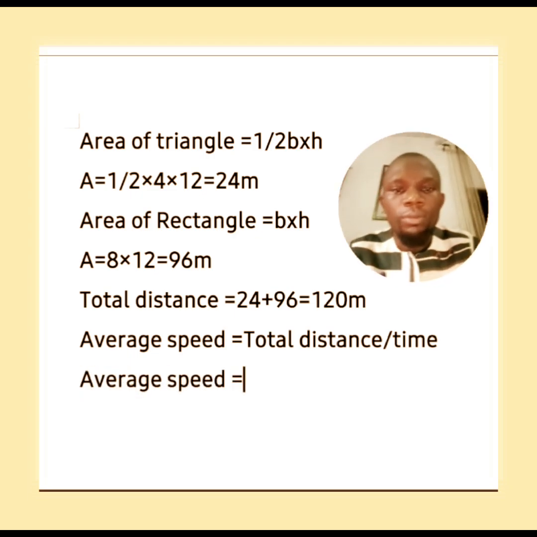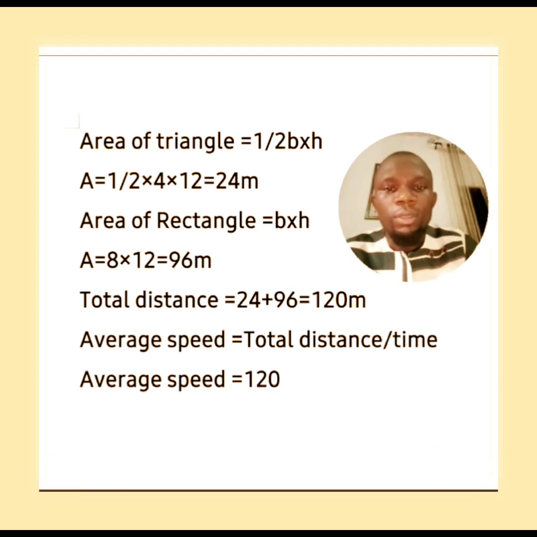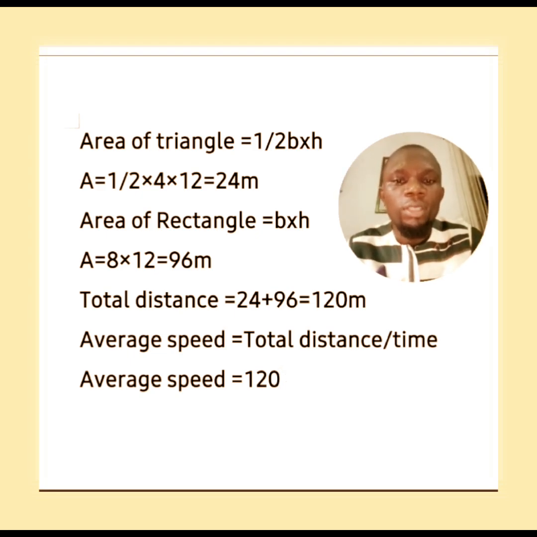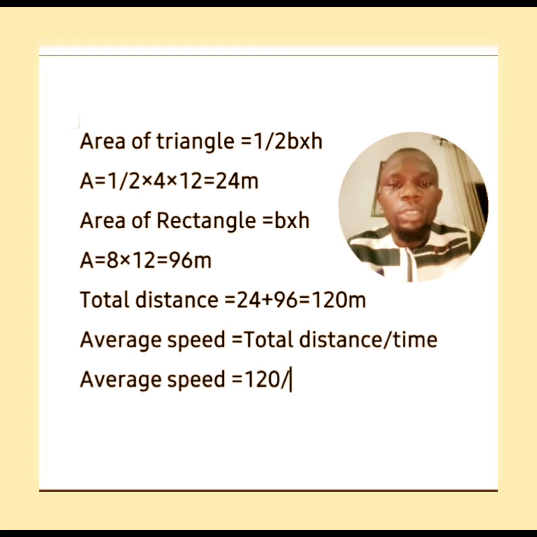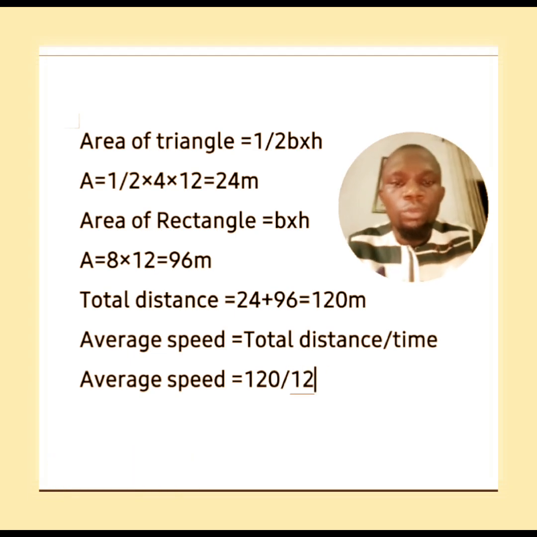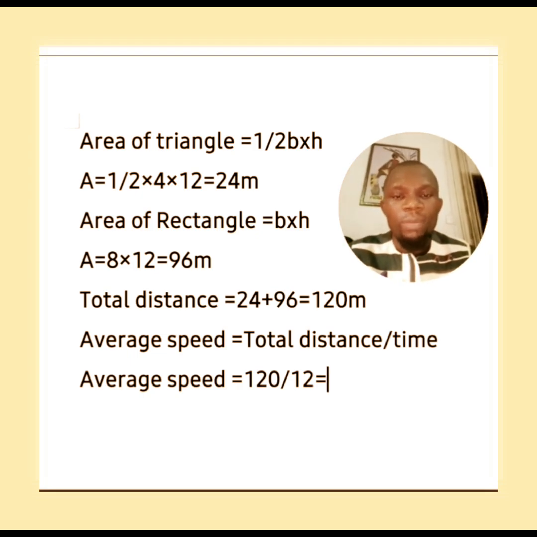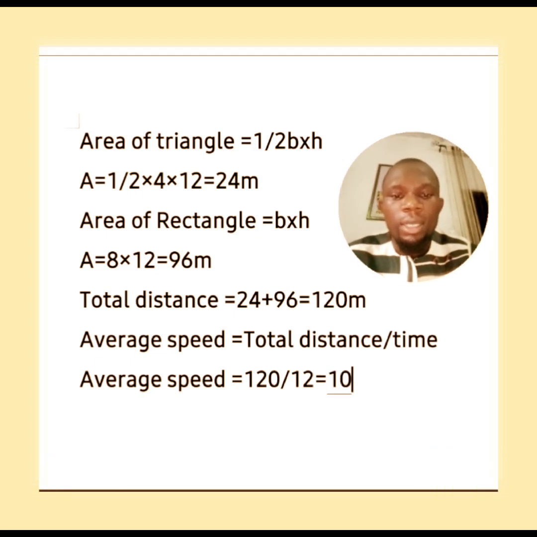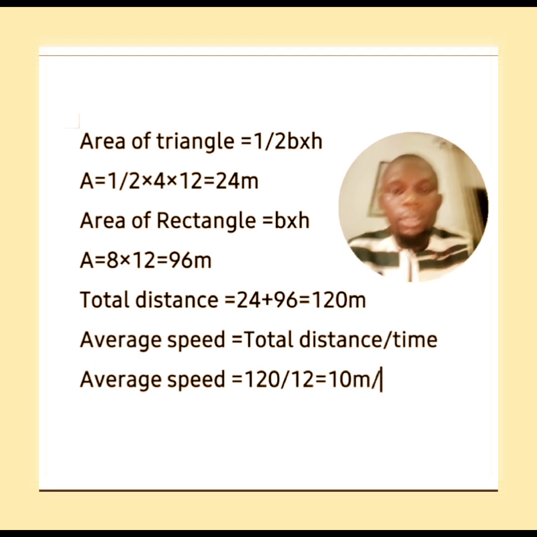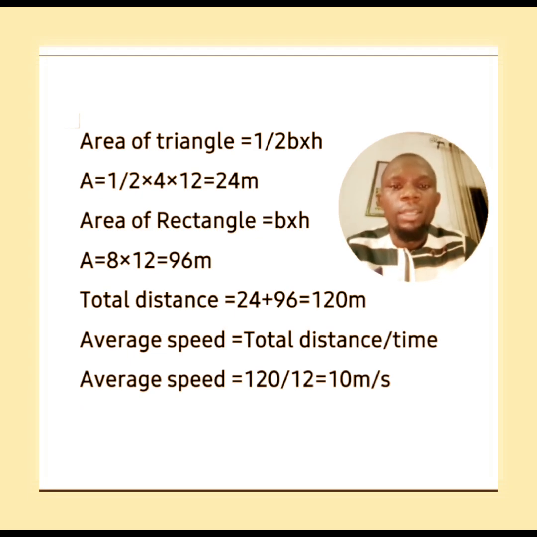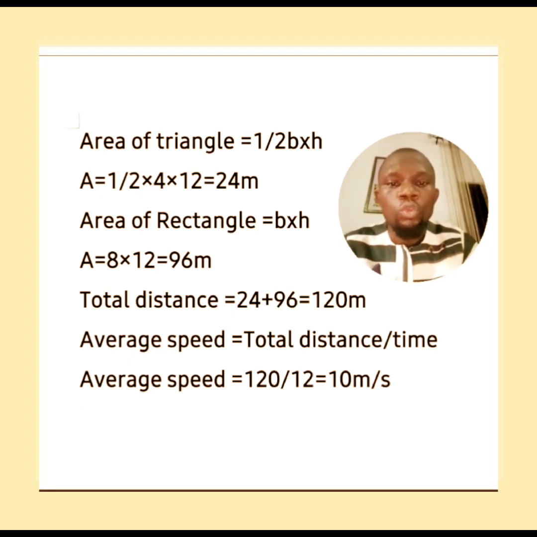Okay, so my average speed is equal to the total distance, which is 120, divided by the total time. If you look at the diagram, the total time covered at that first stage and second stage is 12 seconds. So it's divided by what? 12. You look at the diagram vividly. Which is equal to 120 divided by 12. I'll have my what? 10. I have 10 meters per second. Okay, so I'm done with the B part, which we were told to find, our average speed covered in the first 12 seconds.